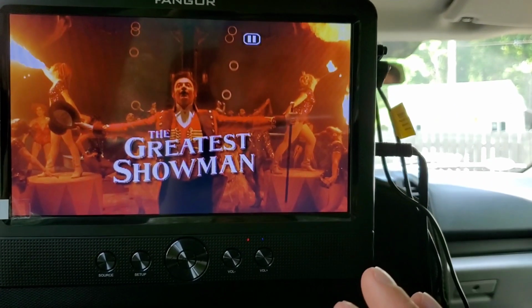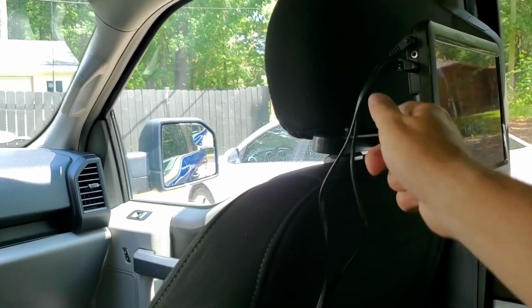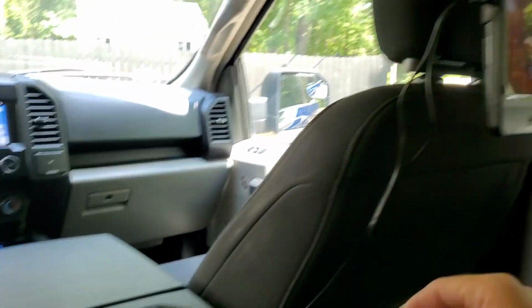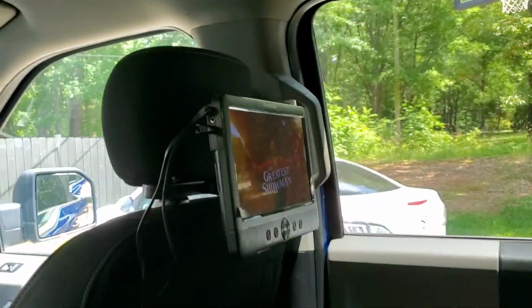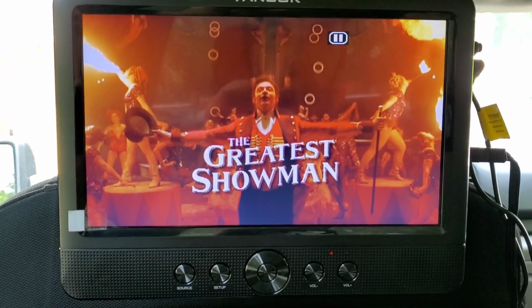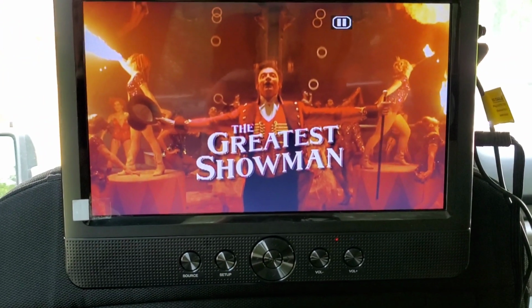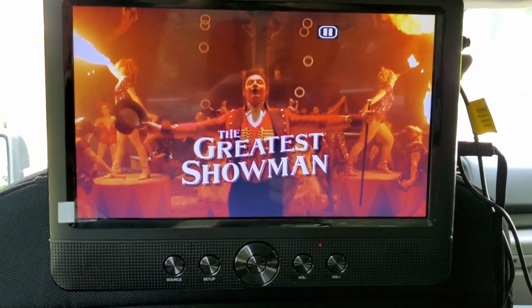So I got the units in, set them up. I'm going to leave the brackets on the headrest. I'm going to leave the wires in here. But this quick release right here is going to come out, and the screens will go inside the house. That way the heat does not get to them. They don't sit in here baking and cooking and all of that.